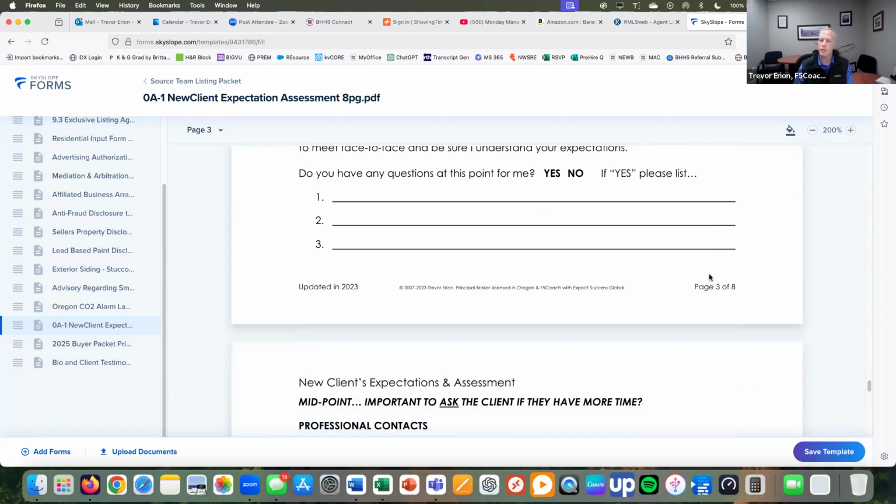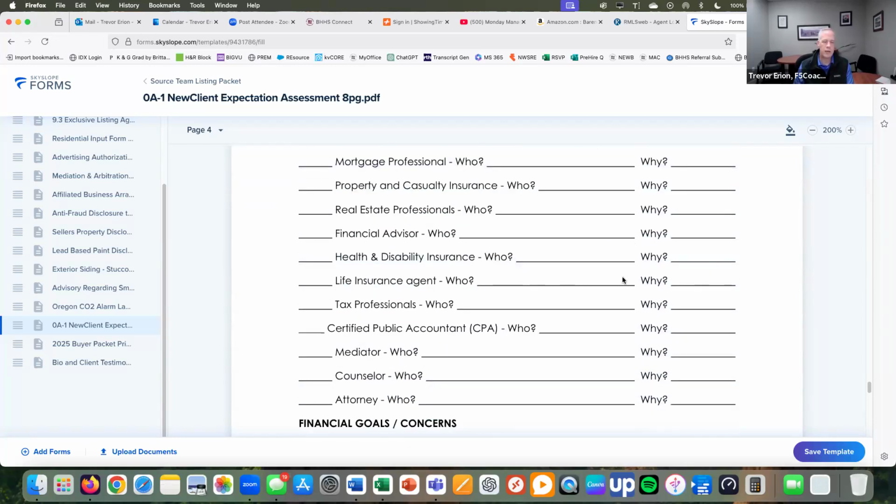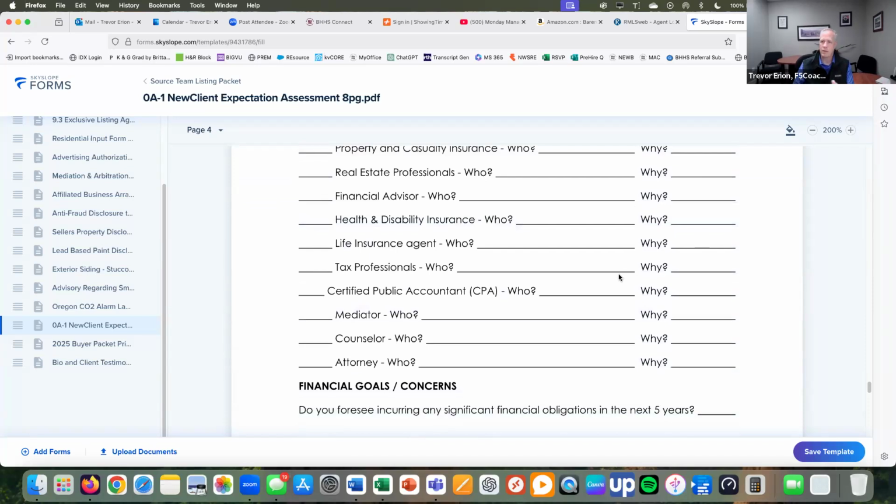Let's list them out. And then at the end, I always go back to this page and say, have we answered all your questions? I also gather information about who they know, because I've actually picked up more business from listing appointments by asking for other professionals. Who is it that you use as a financial planner?